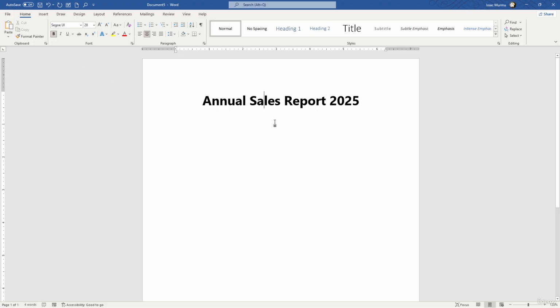Okay, so now let's structure the report with headings and subheadings. Instead of manually changing fonts and sizes each time, Word gives us heading styles, which keep everything consistent.